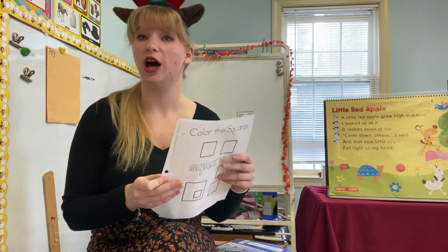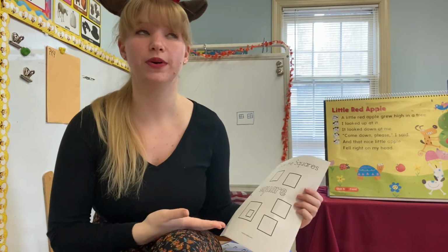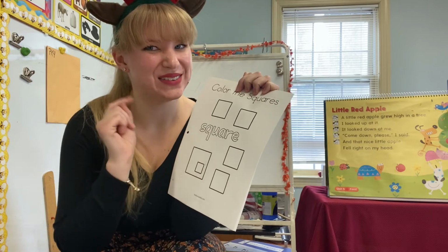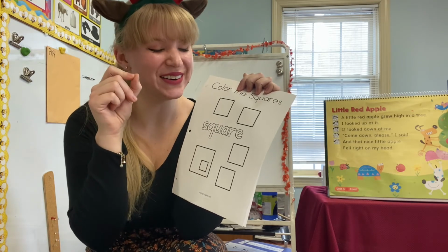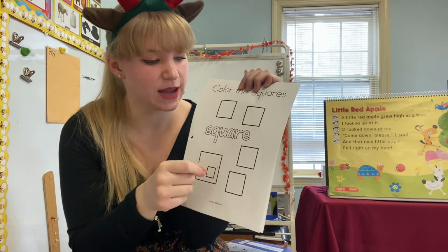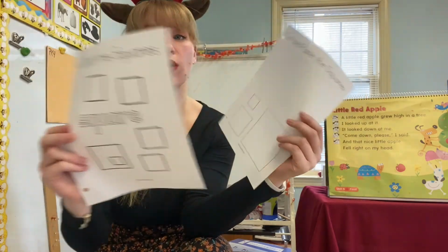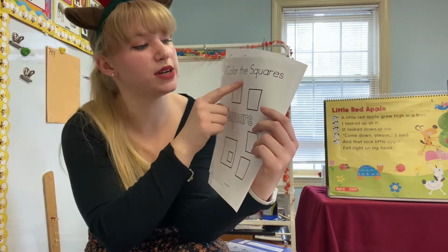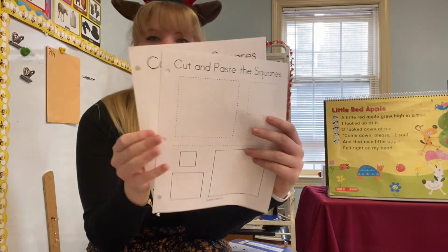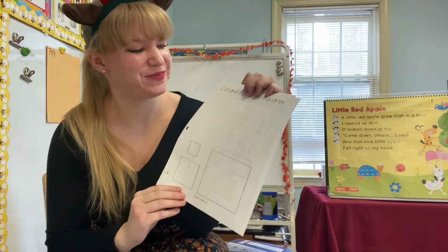So now, what you can do to help practice the shape of a square is just like our circle paper, you're going to color in the squares using what, friends? A wiggle, wiggle, right? And you're gonna wiggle, wiggles, just really try to stay in the lines and taking your time, making your fingers really strong. And then the bonus activity is to trace the square so that you can get a practice drawing a square so you know how to do it a little bit better and you feel a little better about it.